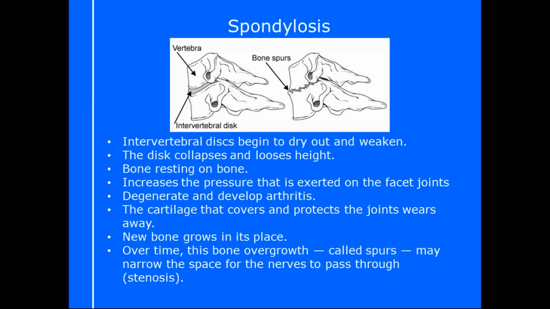Now this is basically osteoarthritis of the spine, spondylosis. But as it starts to break down, that's when the bony spurs start to appear, and that's when we call it spondylosis. And this is a common problem in older adults in particular, especially to do with back pain. It can cause a lot of pressure around the actual spinal nerve, the main spinal nerve that drops down through, because the space in between our intervertebral bodies starts to become narrower, and we end up with less of a space in our spinal canal.